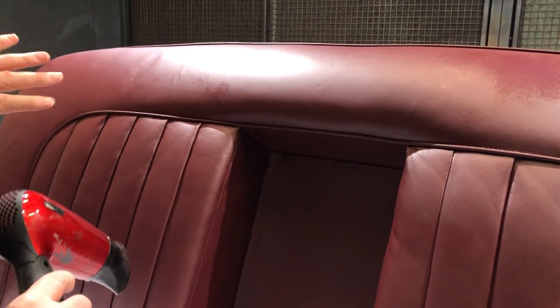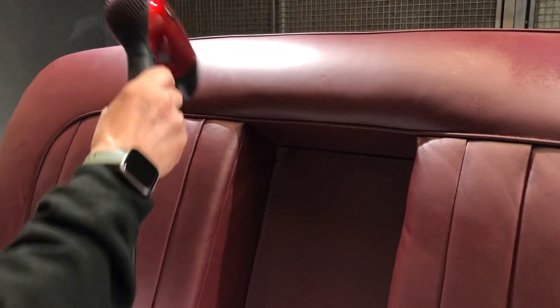And that feels beautiful now. It really is feeling lovely. If only you could touch the screen and feel the seat, you'd be amazed what it feels like. It's absolutely stunning.